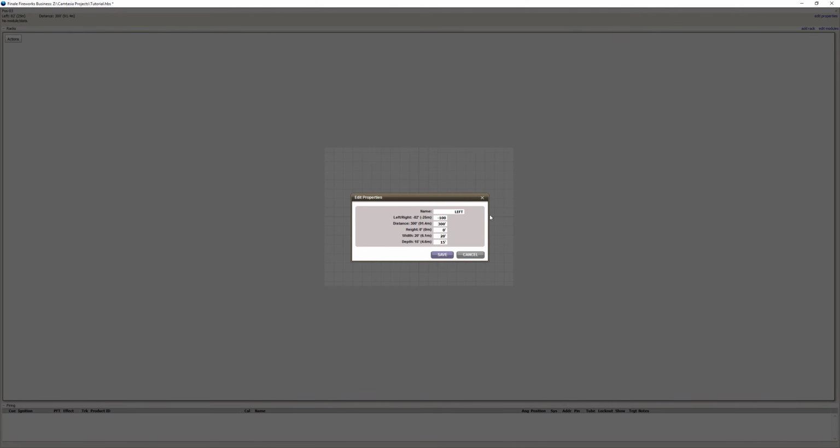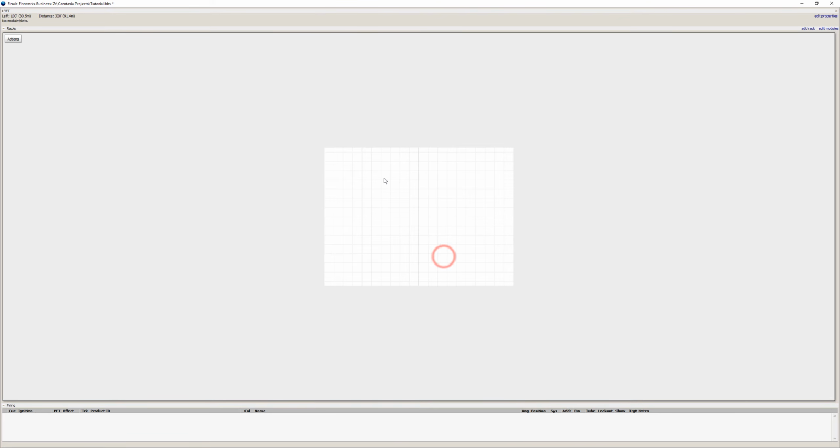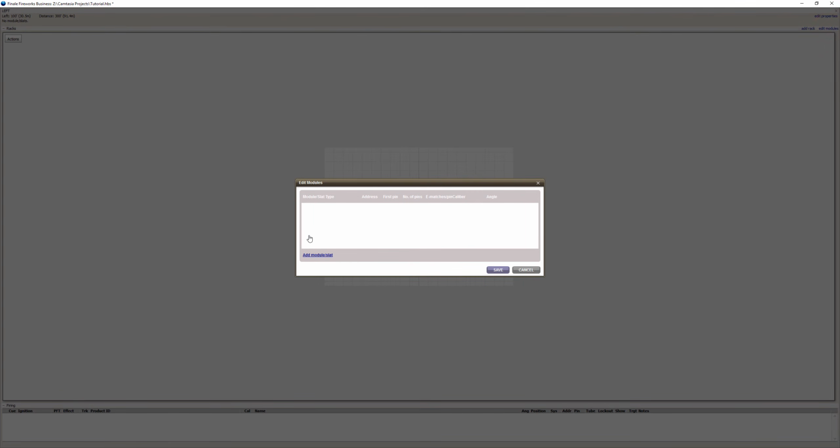And then this is the physical geometry or layout of your area. I never change these, it doesn't really do much. So we'll hit save. You could add racks here if you know you're going to have racks here. I usually, if I have racks, let Finale determine what I need for me. And if you want to, you could add modules, but I will show you instead how you can determine what firing system Finale should use, and it will auto add modules for you.